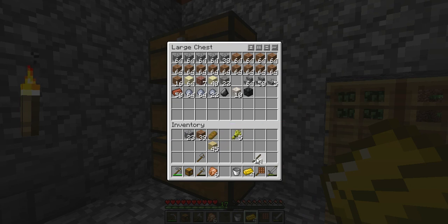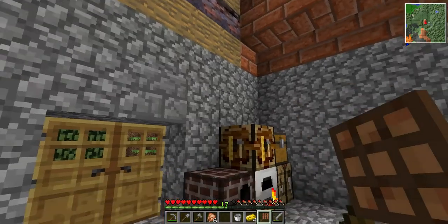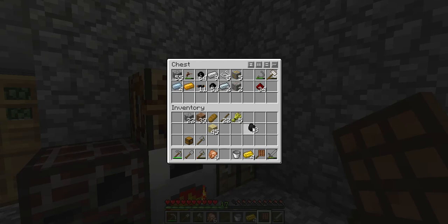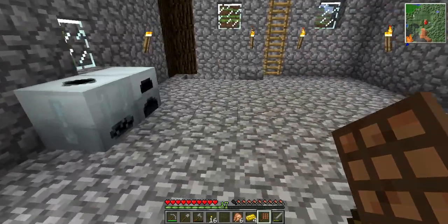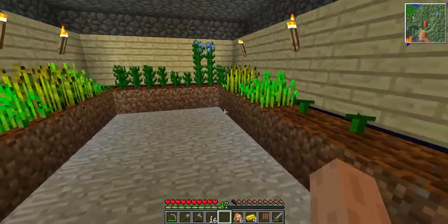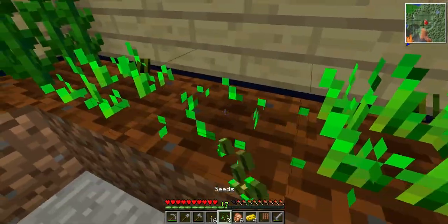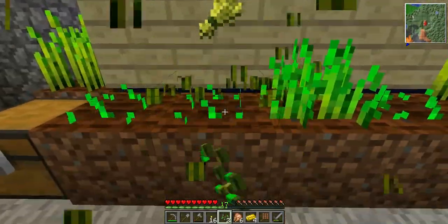Also, I should craft myself a shovel, so let's do that. Here we go. And I'm awfully low, if not completely out of, yep, torches. There we go, perfect. So now we have everything we need for now. Let's have a look down there. It's great. Something to eat, something to harvest. And everything's okay.